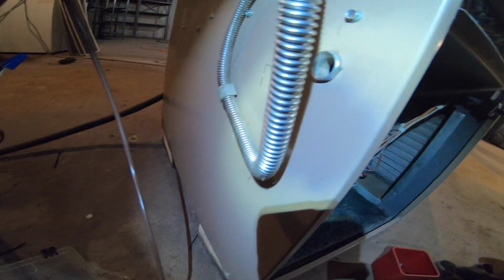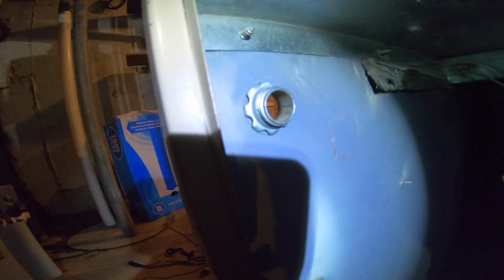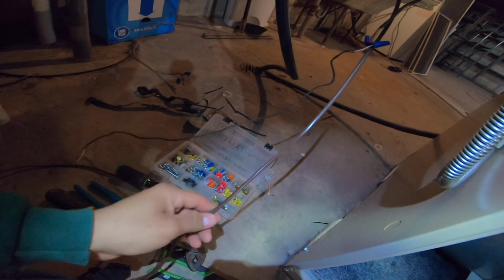Okay guys, I don't have anything better in my truck. This is what I found for running my thermostat wire to the inside of the furnace. Without this, it's just a sharp edge, and I hate sharp edges as much as wires do. So I'm gonna run it through there. At least it's not sharp, and I think that's gonna solve my problem.